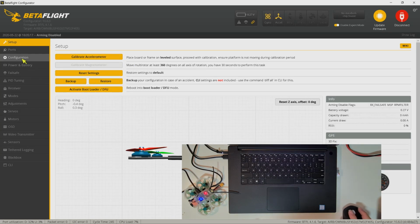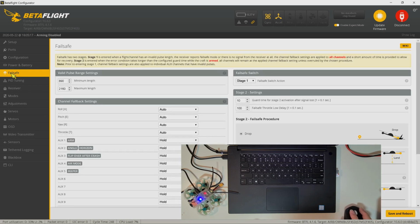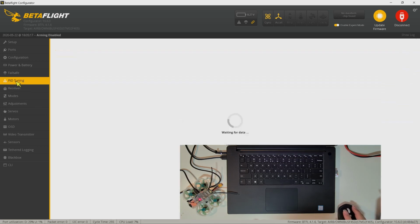So let's go to battery power. Okay, this was all your previous setting. Okay, nothing to do on failsafe, just to make sure that we have a drop on stage 2. And for the failsafe guard time for stage 2, I put at 1 second. Enough time in case your receiver catches the connection again.